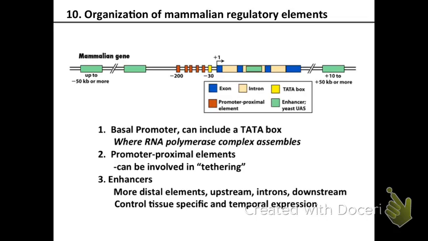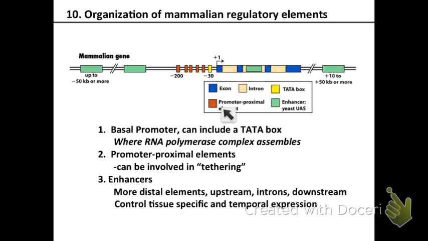So you go from yeast promoters to human promoters, and you immediately recognize that the number of elements important for transcription has increased, and their distances from the promoters have also increased. Okay, so what you have here is a mammalian gene. +1 is the transcription start site, and right upstream of the +1, you have a sequence that includes the TATA, which is appropriately named the TATA box. And you have other sequences that are important for RNA pol 2 binding to the promoter.